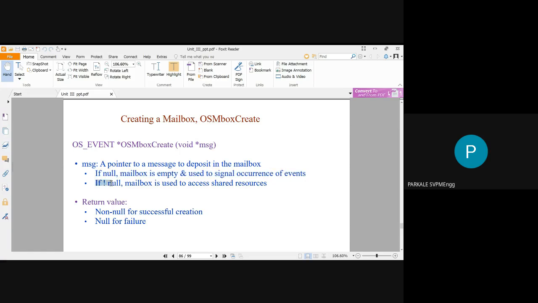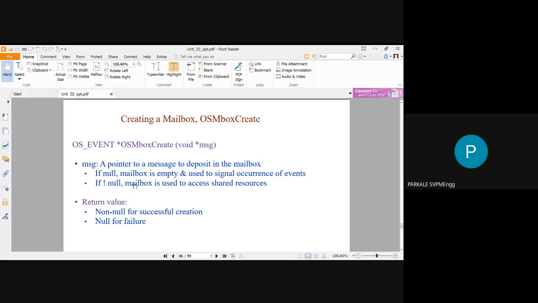And if it is not null, that is, not 0, the mailbox is used to access a shared resource. So that is the meaning of the parameter. Okay, so you have to understand the significance and the parameter details of this function.